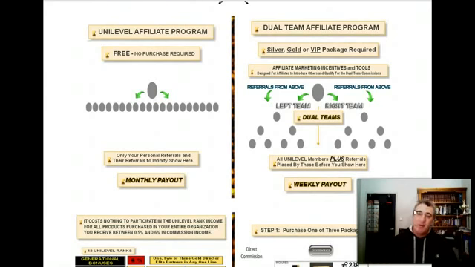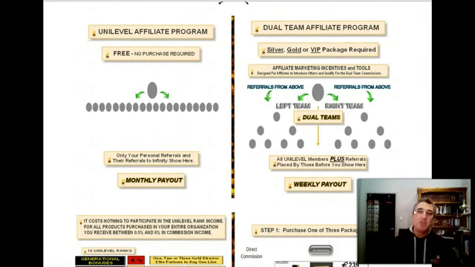Now, this is not a video about how the dual system actually works. You can look at a couple of the other videos to determine that. But this video is about how the people are placed that you refer to the program. Now, the default mode with the back office in Karatbars is automatic. What will happen is when you sign someone up, the software in the back office will automatically work out the weakest part of your business and it'll place the person into that business. So it will automatically try and balance your team up.